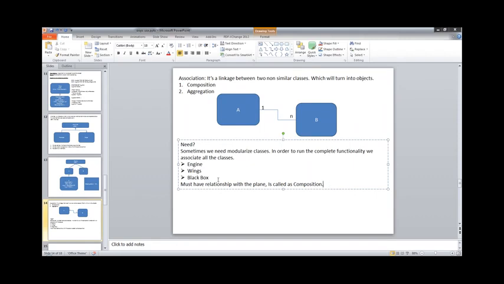So here the wing, black box, engine, they all are again some classes and they will produce objects. The objects produced by these classes will actually be integrated with the plane object. It's a must-have relationship, which means whenever you create a plane object, all these objects will automatically be created in the simple terms.